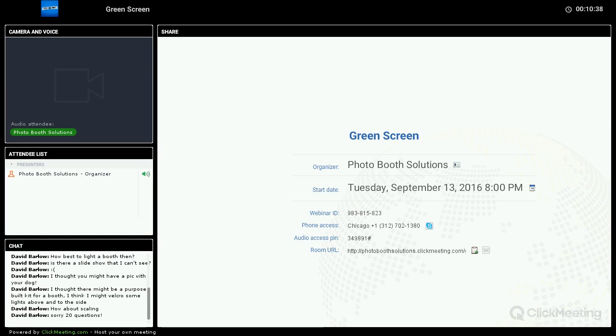David, I haven't seen a standalone kit for a booth. I think everybody has different preferences, to be honest with you. We see some people that use just a light on the top of their green screen shooting down and maybe an umbrella to the side. We see some people that have bright LEDs right up front that you can see in some slow-mo stuff. And then we have some people that are okay just using the ring light off of their booth or no light even.